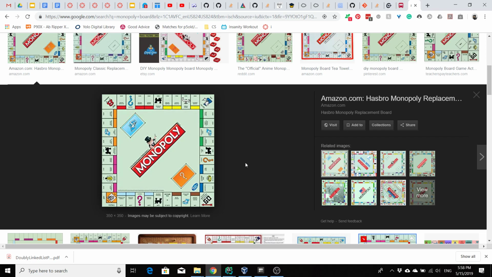Yeah, and so instead of saying if the space's type is property, else if the space's type is go, else if the space's type is this, right? You just say space.activate or space.landon, whatever makes sense to you. And then that child is responsible for doing whatever needs to happen there. Does that make sense?